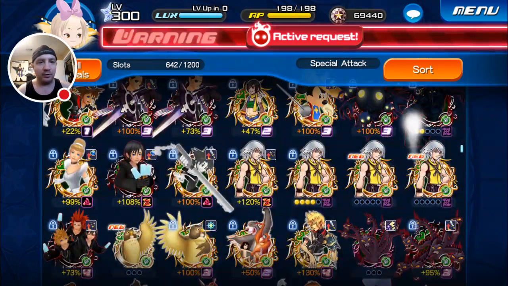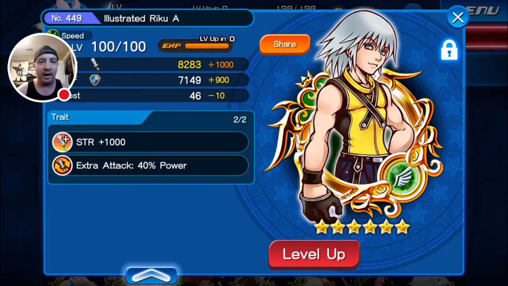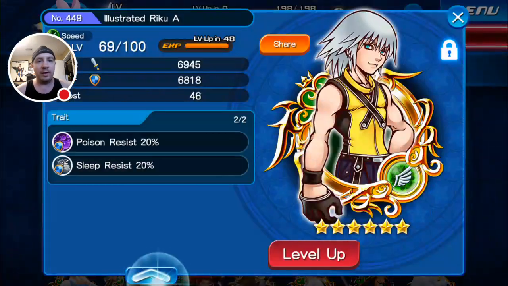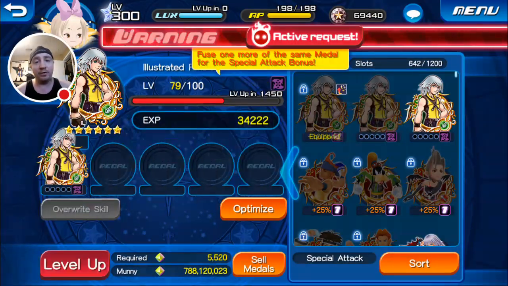Okay, so we'll go with this guy first. This one right here already has extra strength, extra attack, double cast, plus 4%, and strength. So I'm going to leave him the way he is. He's pretty decent as he stands for most situations. This one has poison and sleep resist on him, so now I can hopefully replace those traits with better traits and guilt this one too.